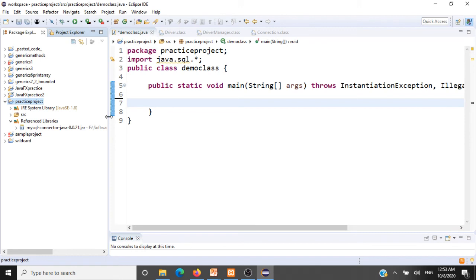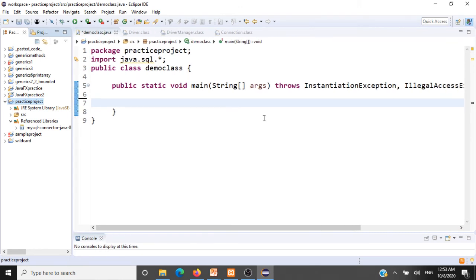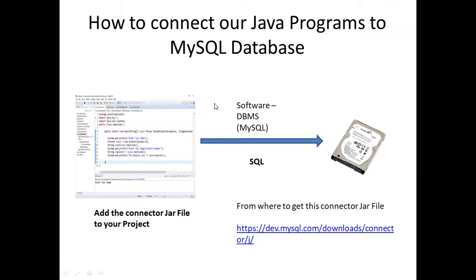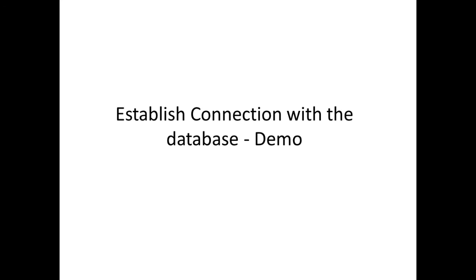Very important step. Without this file, you will not be able to even establish a connection with the database. You will be getting a class not found exception. So that is the first step, and after this what we have to do is we have to see a demo on how to connect to a database or how to open a connection with the database.